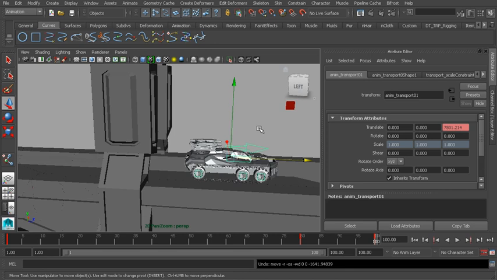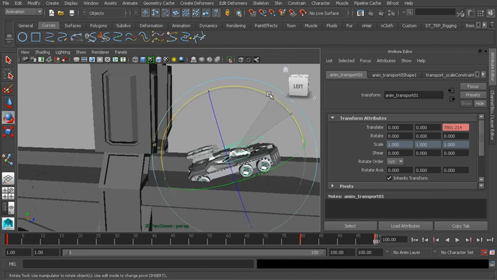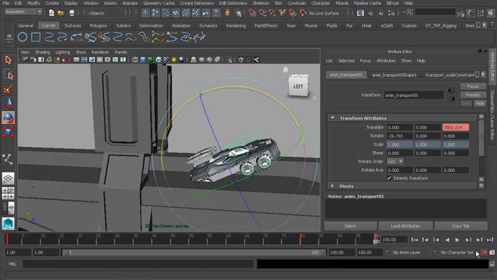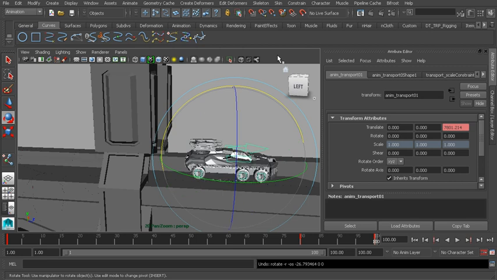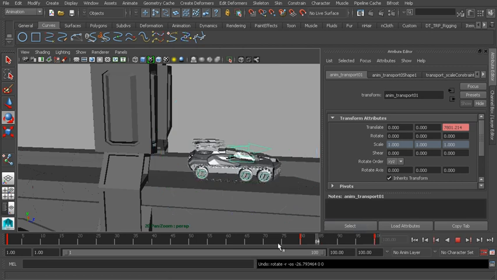Something to keep in mind about auto key is that we first need a key set before it can work. You'll notice that if I were to grab the rotate tool and rotate the vehicle, again, I have auto key on, but no key has been saved. So we first need a key set before auto key can work. Chances are we don't want to change like this, so I'll go ahead and press the Z key to undo back.